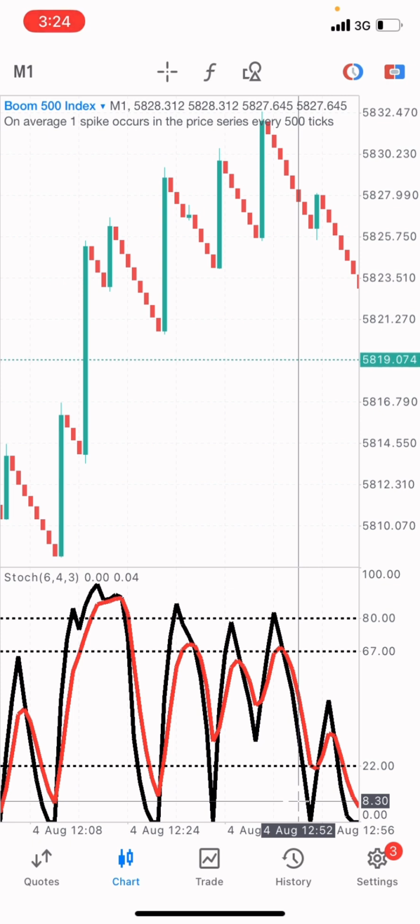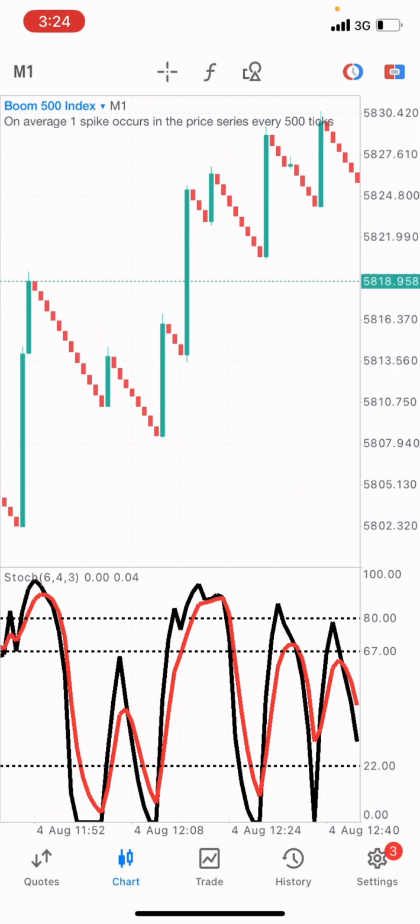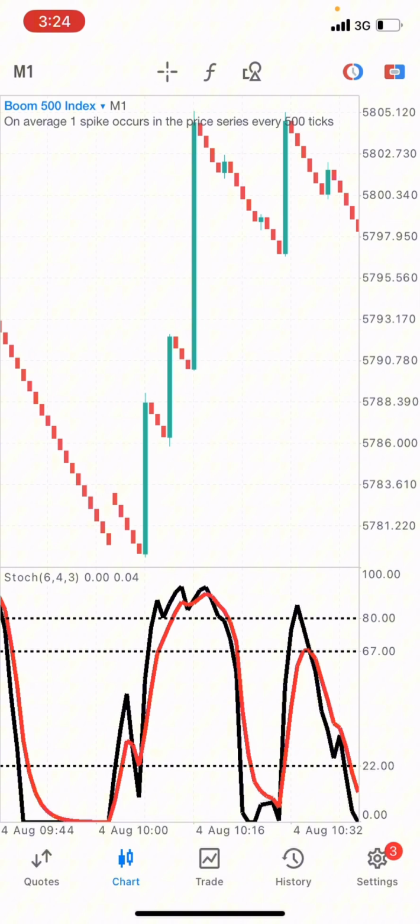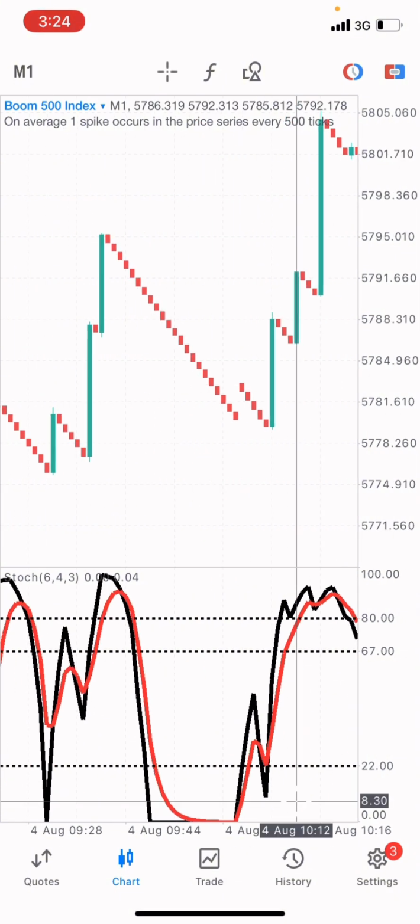So don't just jump in quickly. Always enter into the market at that good and perfect opportunity. So I hope you understand what I just said to you guys. Now take a look at this point as well. This strategy also works very perfectly.